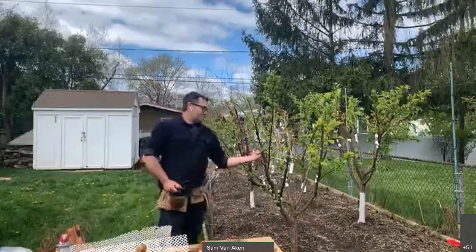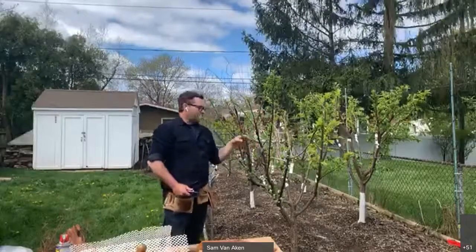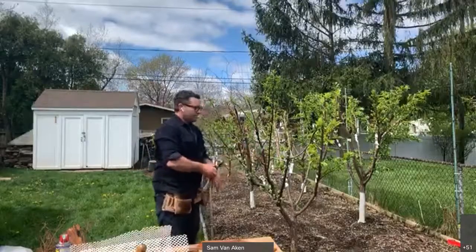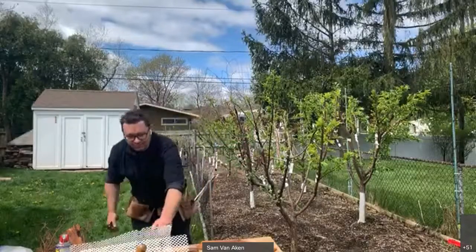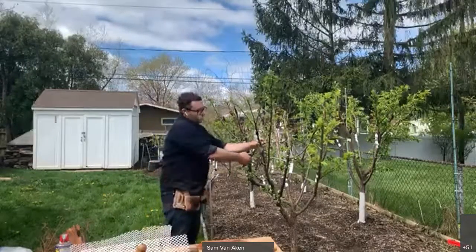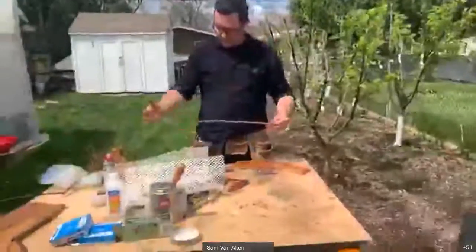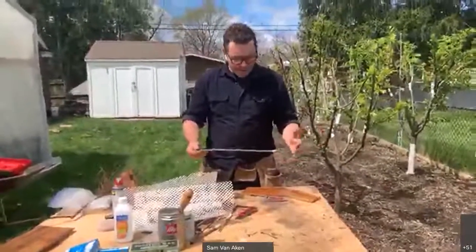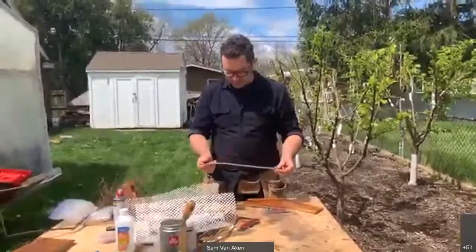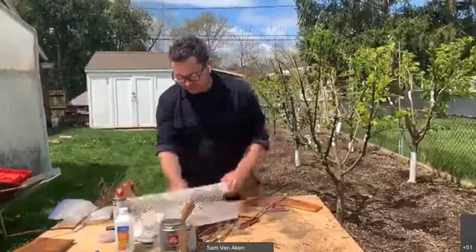What'll inevitably happen is there'll be growth buds that come up out of the center of this tree, and those will grow 2 to 3 feet tall. In January when I come out to harvest the branches, I'll remove that year's growth, so I'll prune that out. Let's say this is 3 to 4 feet long. I will take the center of the branch. In the center, the buds are the most developed, but they're not overdeveloped and starting to grow. I'll take that center portion.